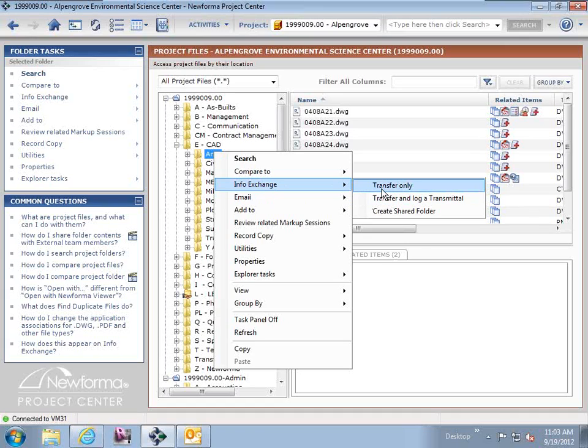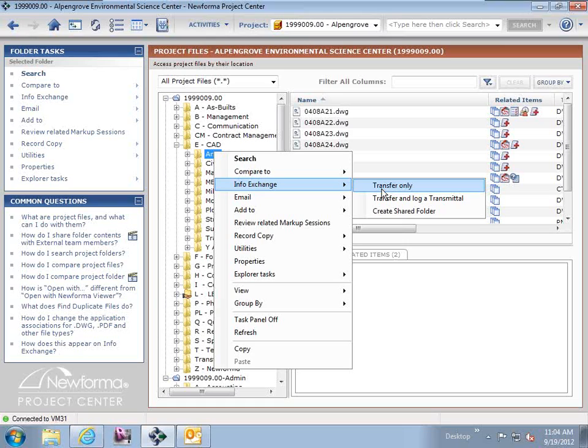Now, the difference here is it's still using that Info Exchange website. In this case, with the shared folder, I think of it like a triangle. I think of your file structure, your network, the website, and then your client and your consultant that you're communicating with. You're synchronizing information up to the website, they're downloading, and if you give them the option, uploading to the website.